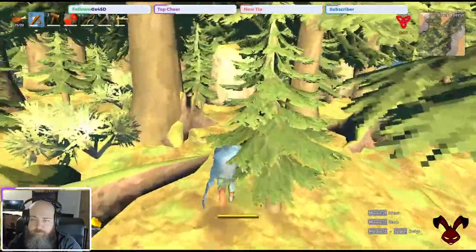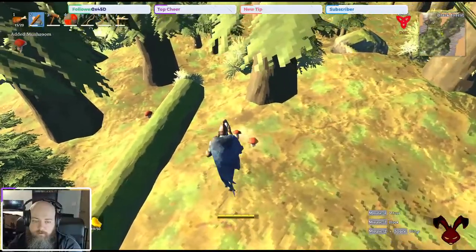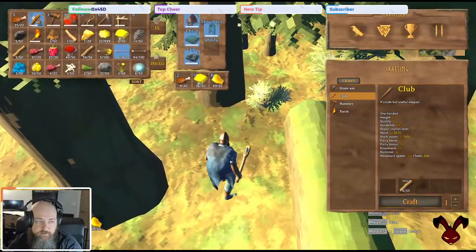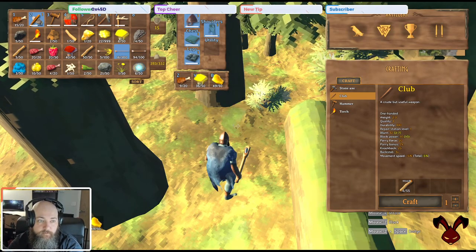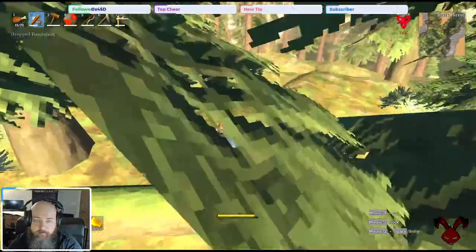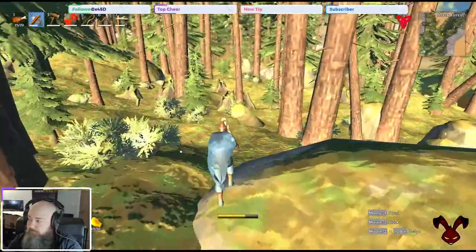I need to follow this around this way. I don't even know why I'm bothering to go back to that cave. I don't have the inventory space for shit right now. I'm gonna have to go back home. That can fuck off. Well, maybe I can get some of it. Okay.